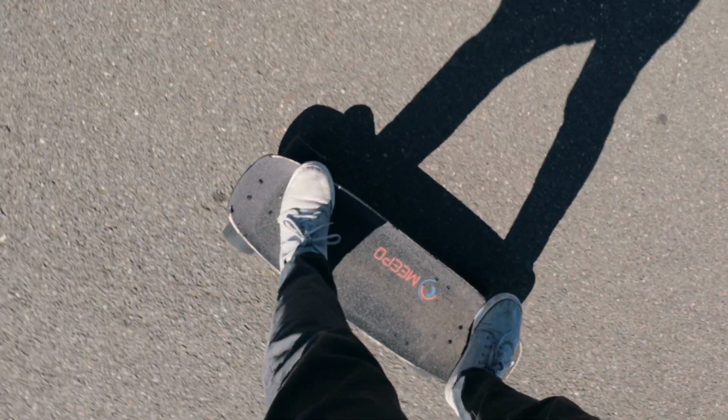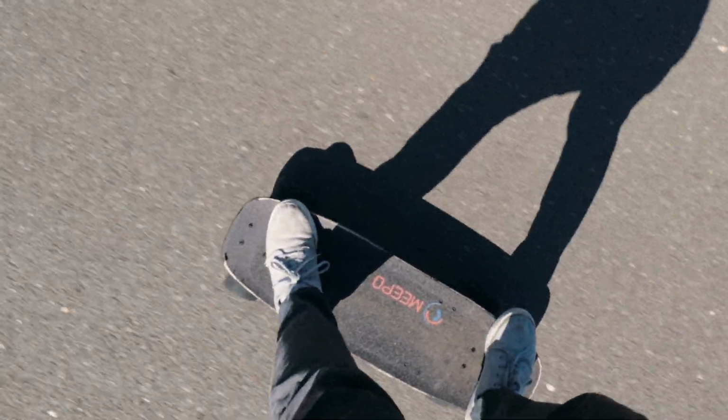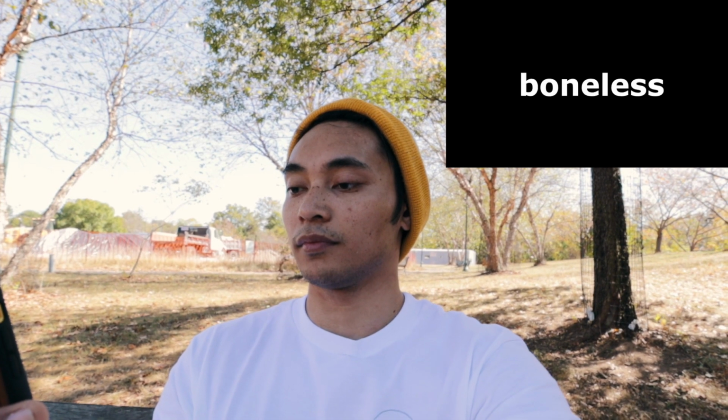And for those of you saying that I'm cheating because I'm not using the nose, it's probably one of the easiest actual real tricks that you can do on an electric skateboard. They feel good to do too, especially when you have a kicktail. But I'm ready to move on to trick number four. Let's check it out. Number four is the boneless.